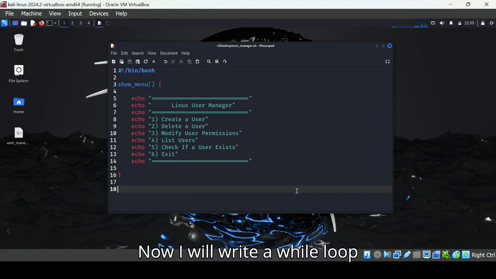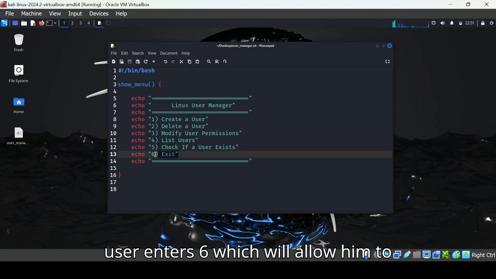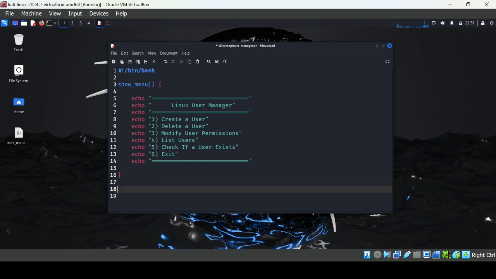Now I will write a while loop that allows us to see these menu options displayed again after a user chooses an option and is over with that option. We want this menu to show up again until the user enters 6, which will allow them to exit the script.